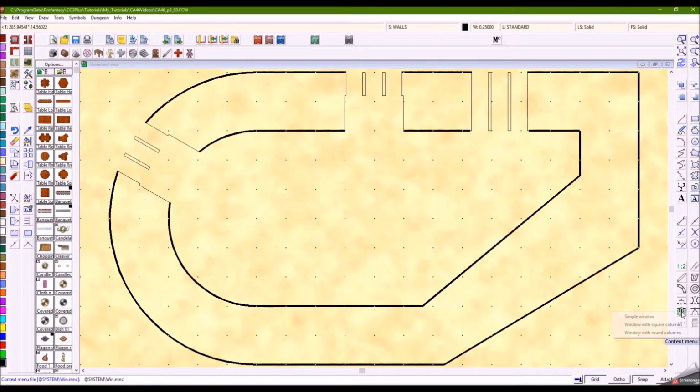And if I use the tool on walls that have sides that are not parallel, you see that the window is perpendicular to the inner side. And that's all there is to know about the window tools.